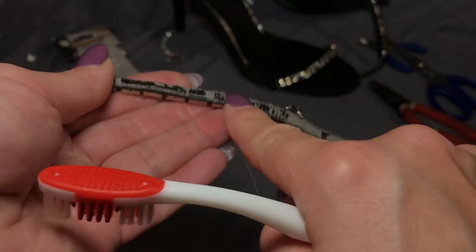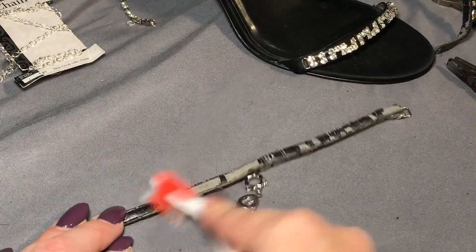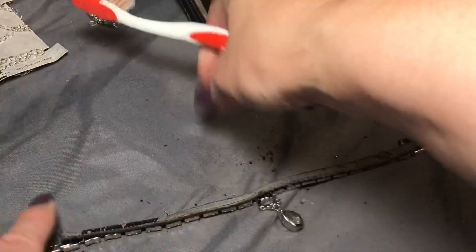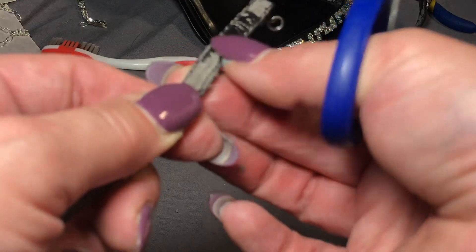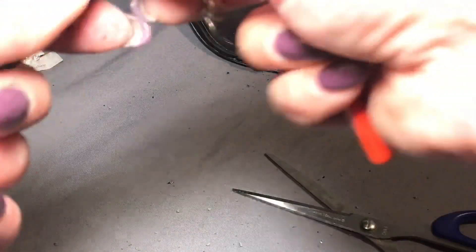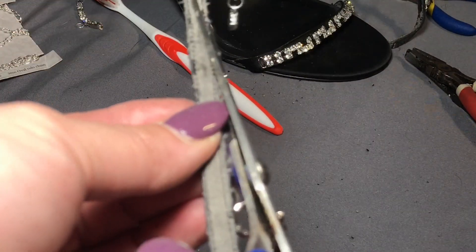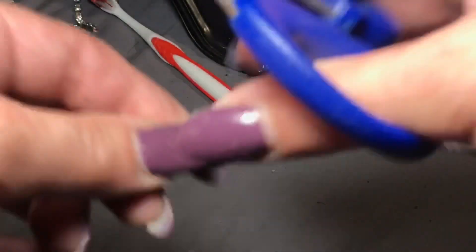The next step is taking the toothbrush and cleaning up the back side of the leather, which is very flaky. We're just going to keep scrubbing it until none of the leather is flaking off anymore. Now I'm going to use my fingernail to scratch off any remaining flaking, then give it a quick scrub just to make sure it's not going to come off on your skin when you're wearing it. Now I'm going to take my scissors and clean up the edges and the little fraying pieces on the edge, then give it a quick flip and do the same thing to the other side.